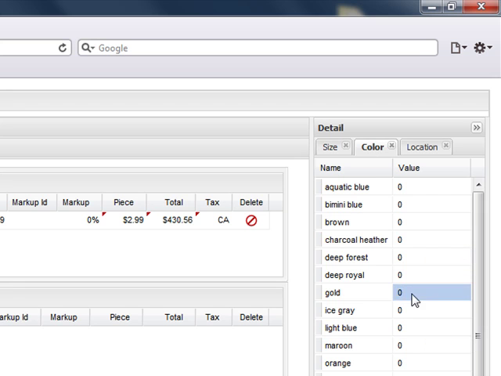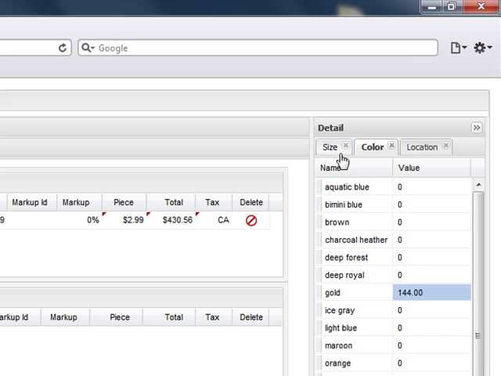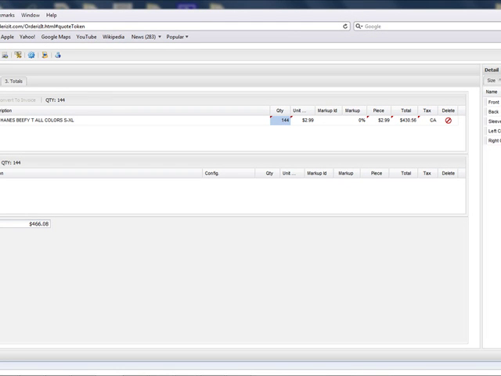So we could say they're going with 144 gold, and the location is all going to be, say, on the front. But these details here are not set in stone. These are just ones we happen to enter. So you can go ahead and create whatever detail you want according to your shop.